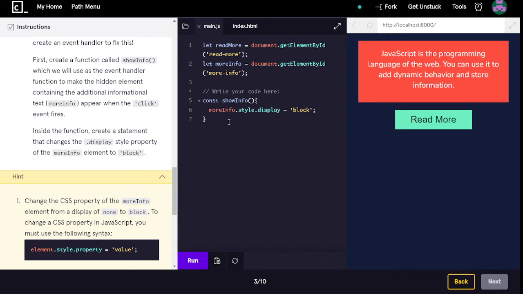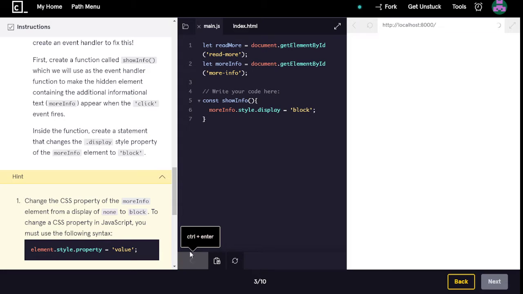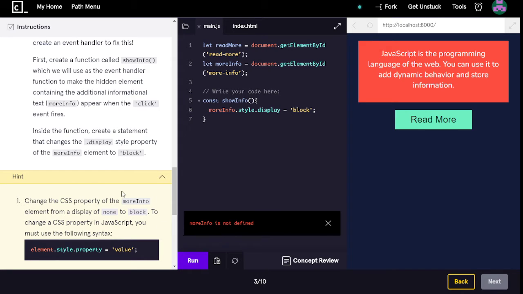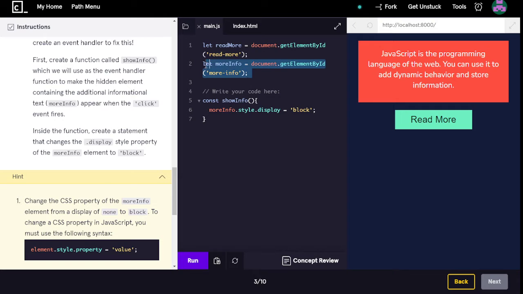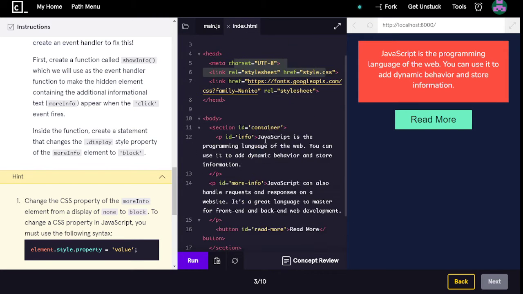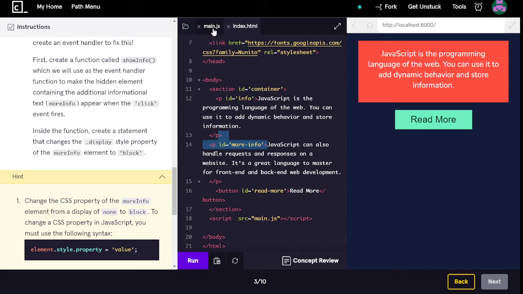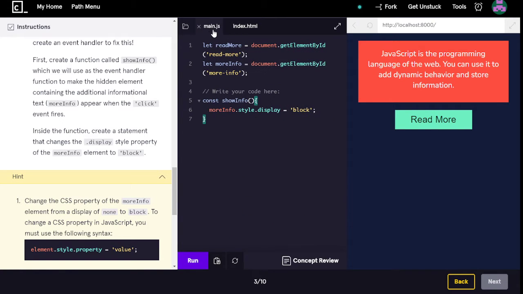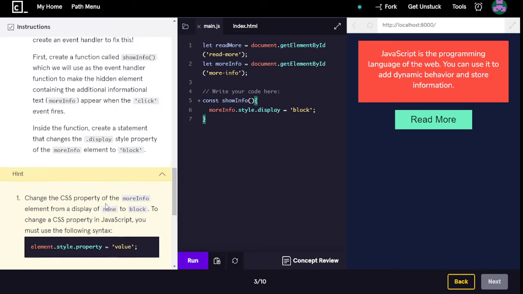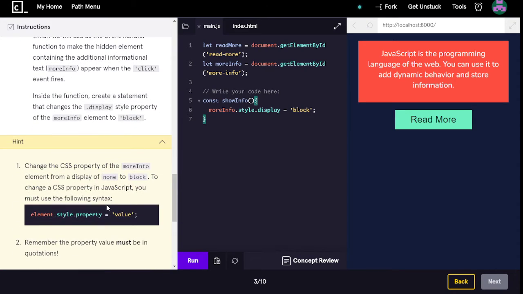Let's see if I understood the assignment. More info is not defined. How is it not defined? It's right here. Yep, it's calling this element. Let me read through this instruction again. And the hint: the CSS property of the more info element from display of none to block.